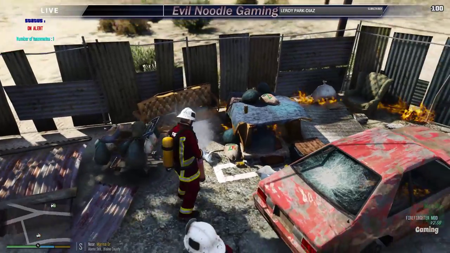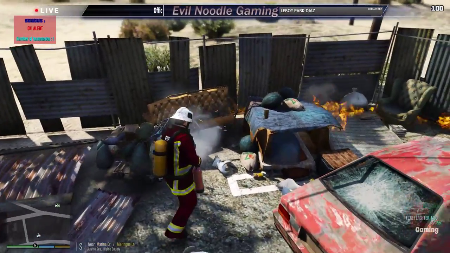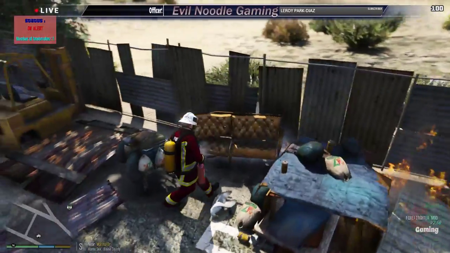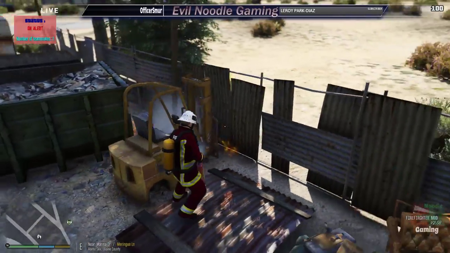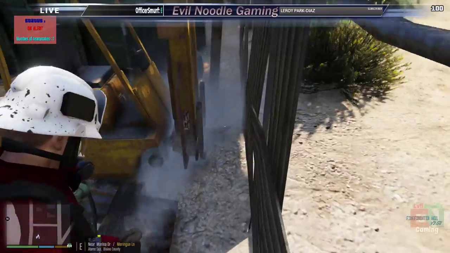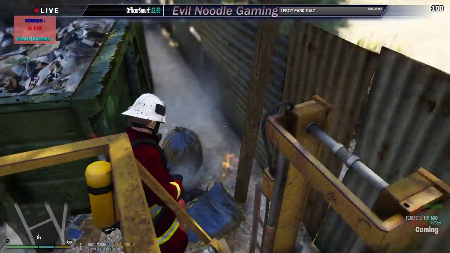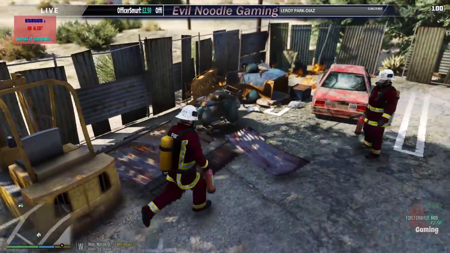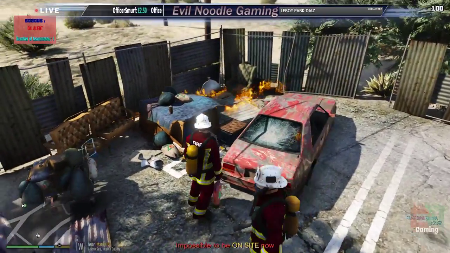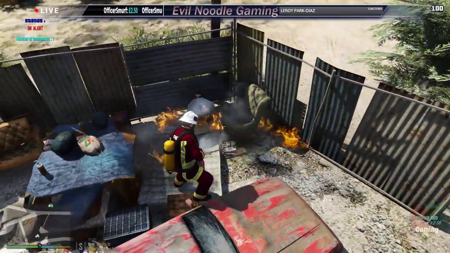Looks like we've got a sofa on fire. Just general rubbish. Possibly a discarded cigarette, maybe. Got to be careful with this thing here, because these forklift trucks normally have a gas bottle at the back to operate them. They're normally gas powered, so I guess we've got to be kind of careful on that one, that it doesn't explode.